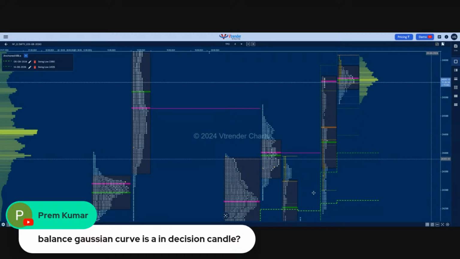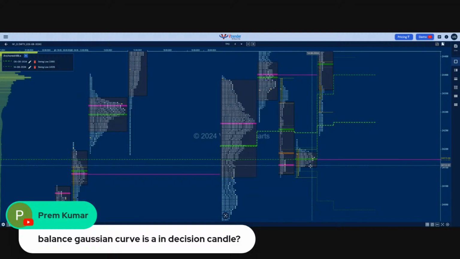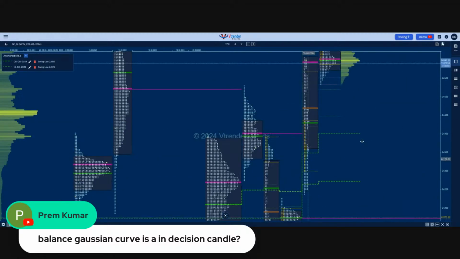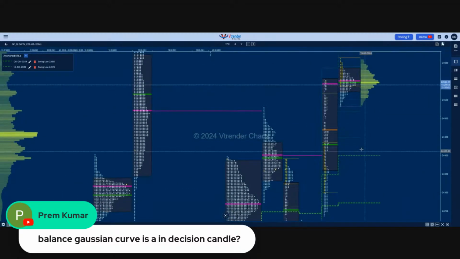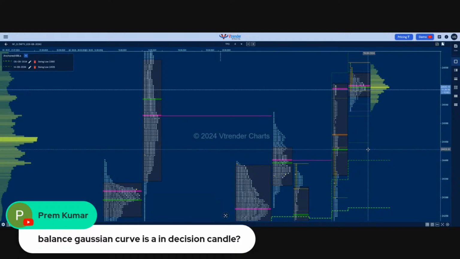So that is the reason once we saw this balanced profile on Wednesday, we were ready for a bigger range move on Friday. So it was not an easy one-sided move which happened, but nonetheless we knew that it would be a bigger range day. So the same can be expected of tomorrow. But how it moves, whether it moves in one direction, whether it is a dual auction day, we will need to figure that out, seeing the order flow and the market profile.